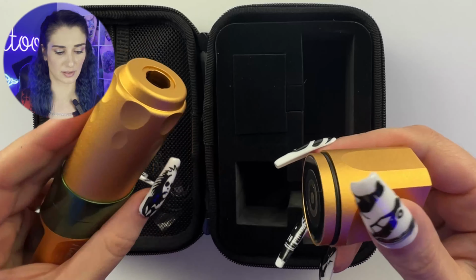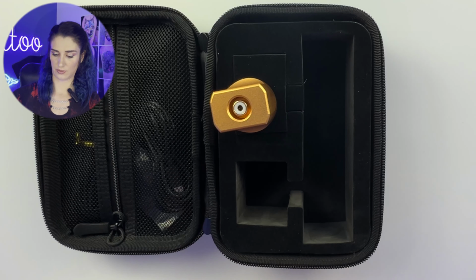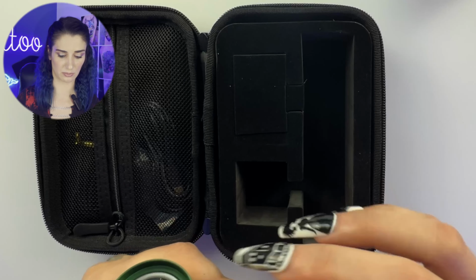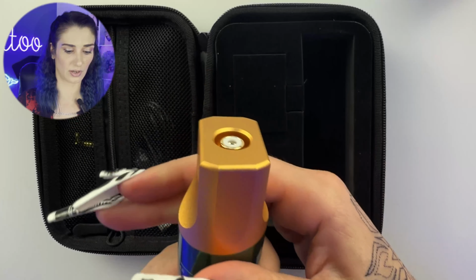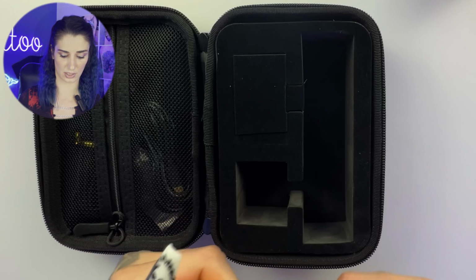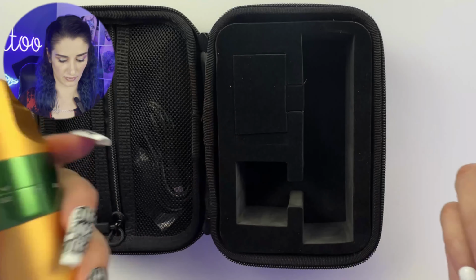All right, yeah, I got this RCA connection. So why is that special? Well, if I feel like my battery is not doing what I want because I just need a little more punch for my needle, I can put this RCA connection on, and now I can cord my machine, which I think is a necessary thing to have on a pen style machine. So now that I have that versatility, I'll be able to tattoo with this thing, corded or with my battery. God forbid my battery dies on me, then I have this.